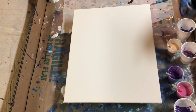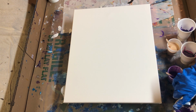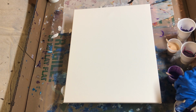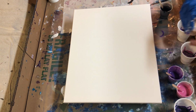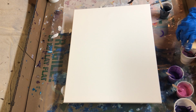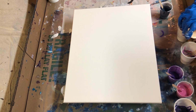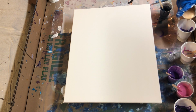How's everybody doing today? Nice Saturday afternoon here. Am I running around done? Thought I'd do one more painting for the day. I got what I wanted to for the weekend, but that's okay, I'm good. I'll focus on getting some varnishing done the rest of the weekend. It's all good.